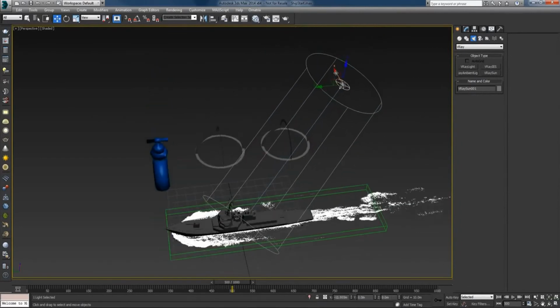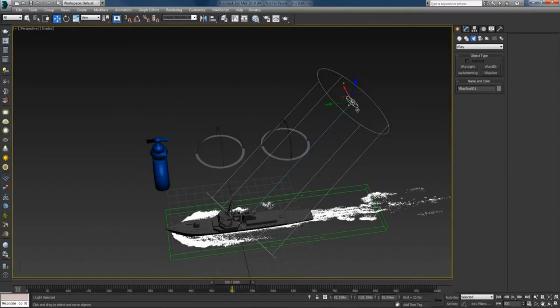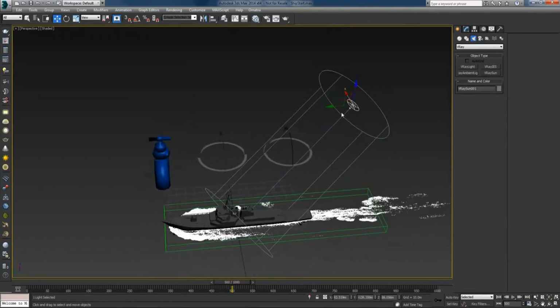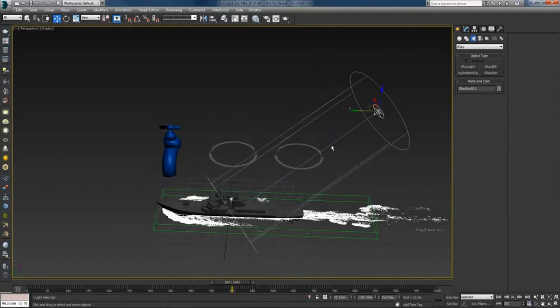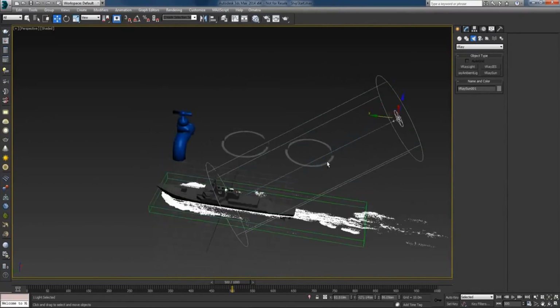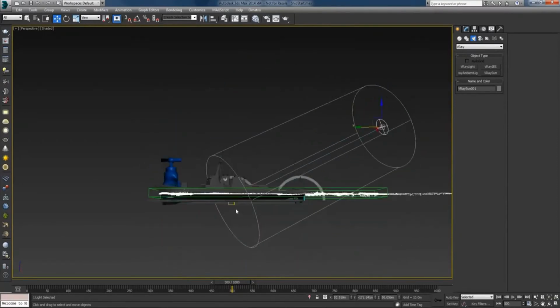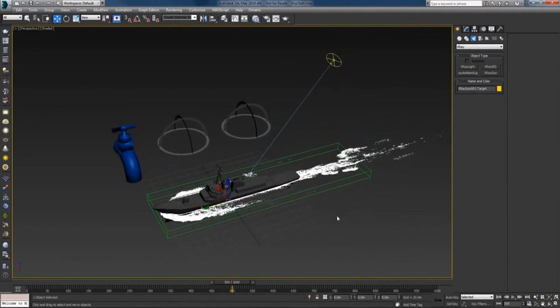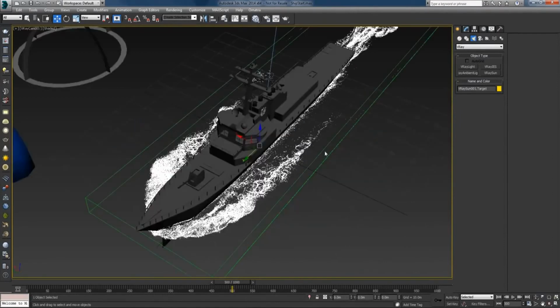Make this a little higher. Okay, and a bit more from the back, and I'll center the target to the world. I'll take a look from the camera this time and hit render again.